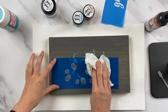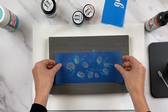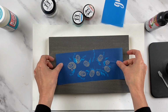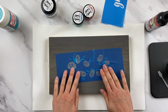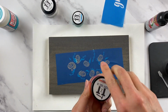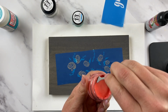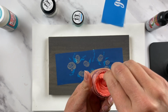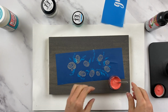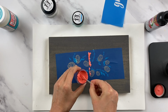So again, I'm just going to pat the back of my stencil with a damp paper towel and then line it up where I want it to go. So I'll just smooth the stencil down with my hands until it looks good, and I'll start painting. So again, I'm using a Tucker Trade Company chalk paste, and this is the color Coral. It's really pretty with the aqua and the gray background. I love it. So I just stir it up a little bit to get ready, and then again, same process as with the aqua. I'm just going to add it to my stencil.